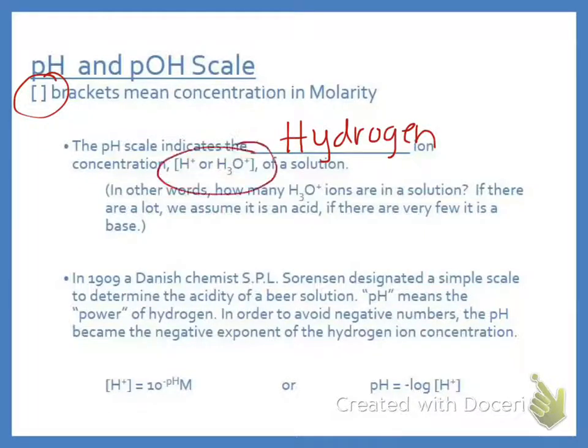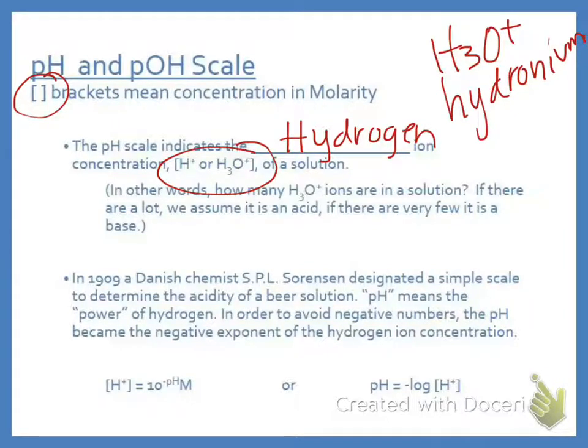Remember we show that as either H+ or H3O+. What is the name of that H3O+? Hydronium. H3O+, write that down because you do need to know that you recognize that as hydronium. So basically it's a funny looking name for hydrogen. In 1909 is when they first determined the pH. The P in the pH stands for power of hydrogen, and because we're talking about the log scale, that's why it's power of hydrogen. Interesting side note - it was originally discovered to help with beer brewing on a commercial process so they could all kind of be the same.